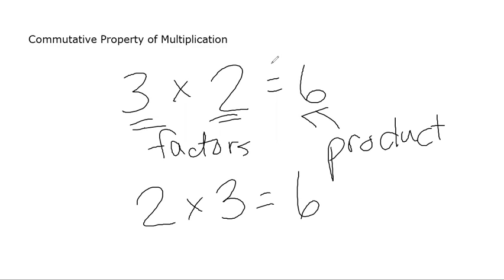Let's work through some examples together. Okay, so look at the picture on your screen. I draw an array to represent a multiplication problem. So let's look and let's write a multiplication problem for this array. So I'm going to have 2 factors, and I'm going to multiply to find the product.